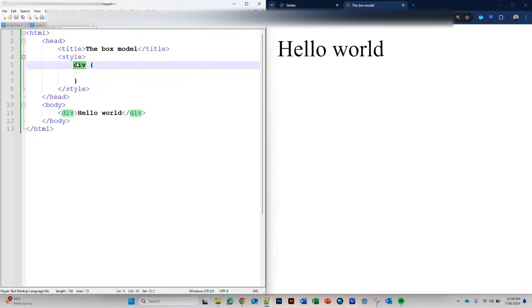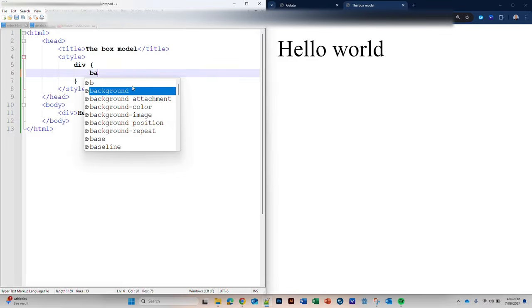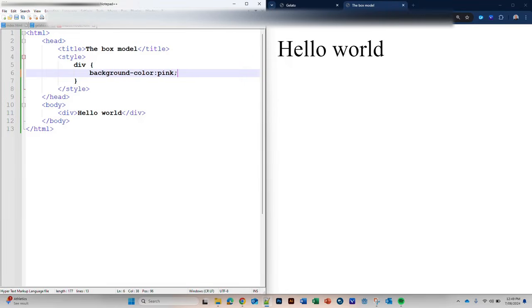So you can see I've selected a div here in our style sheet, which is in the header, and we have our body tag and just a basic div, a divider, called hello world. All right, so by typing in div here, we're taking over this tag in terms of its looks. So let's do what we did before in our last tutorial and make the background color equal to pink.